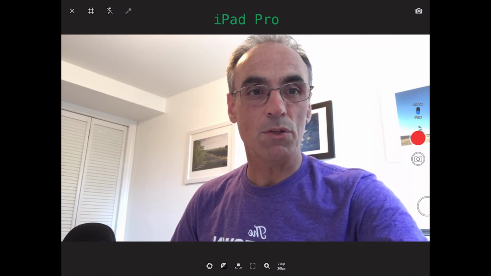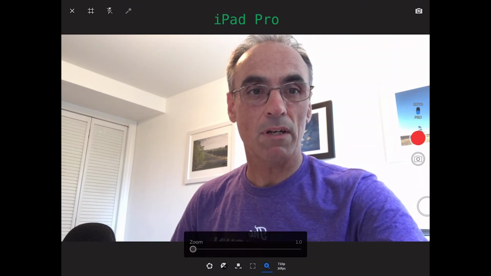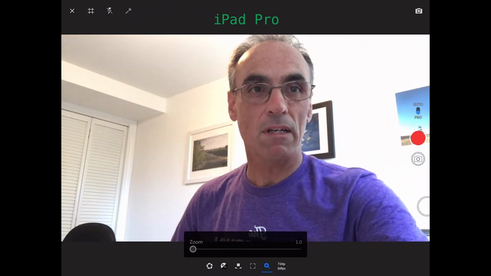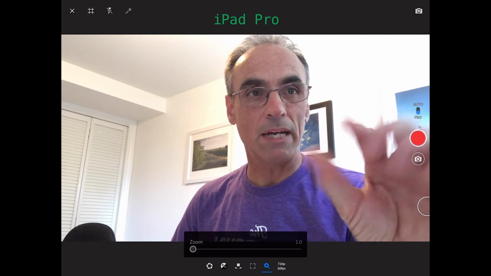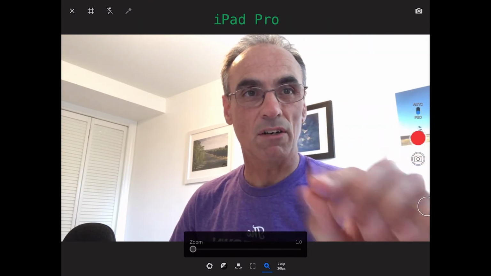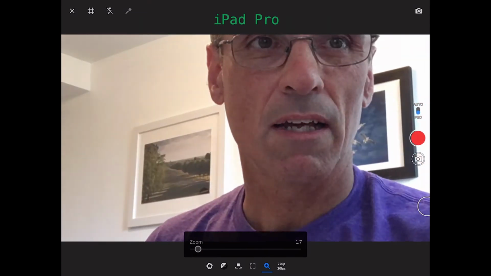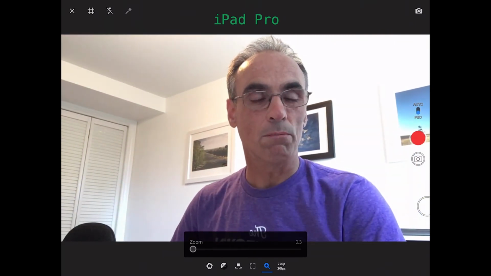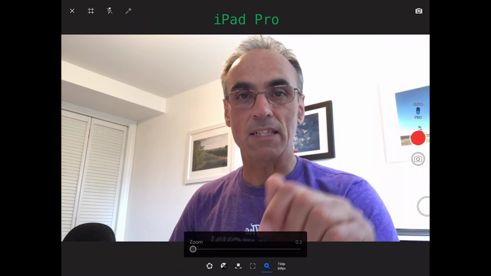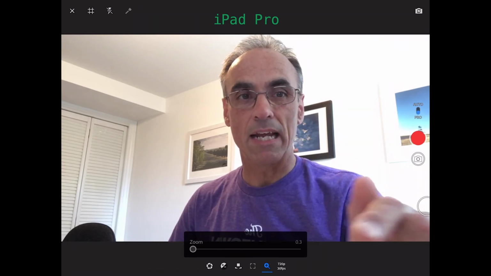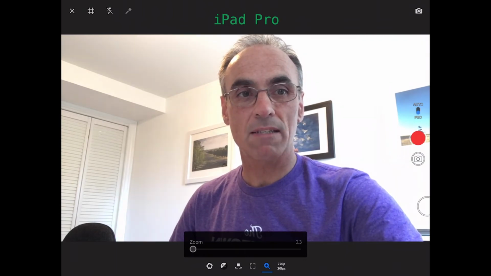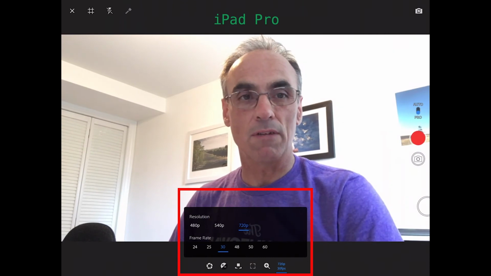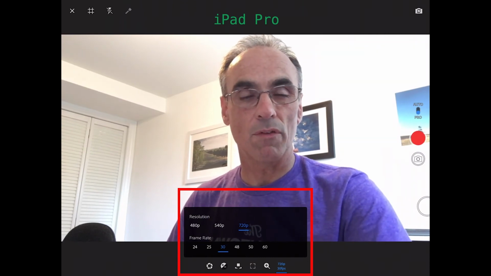Okay, we've also got a zoom function here, so there's a little plus button that allows me to zoom in and out smoothly if I want to. I can also pinch and squeeze on the iOS device screen if I want to do that as well, fairly typical iOS control. Now, I'm using the front-facing camera on the iPad right now, and it limits me to a best of 720p, and I'm using 30 frames a second at the moment, but of course I've got the option to go up to 60.